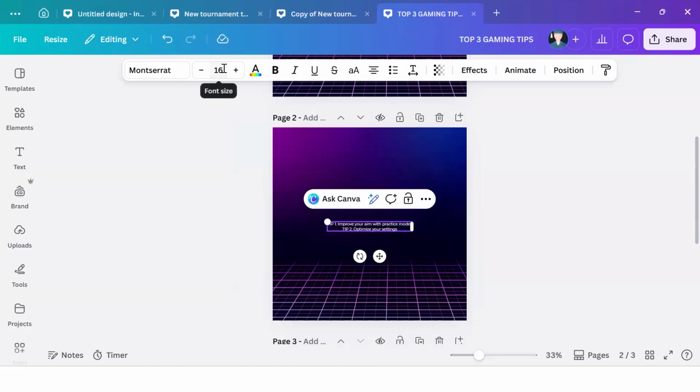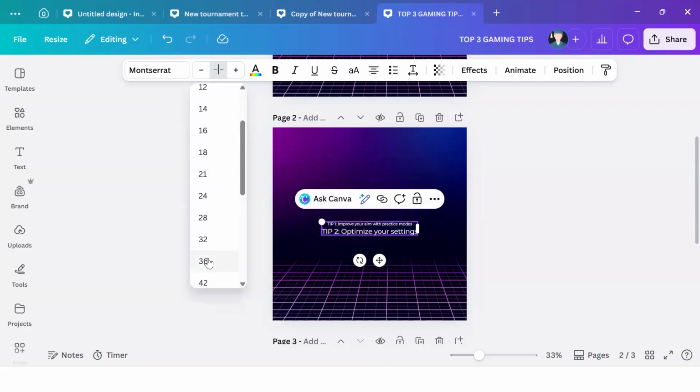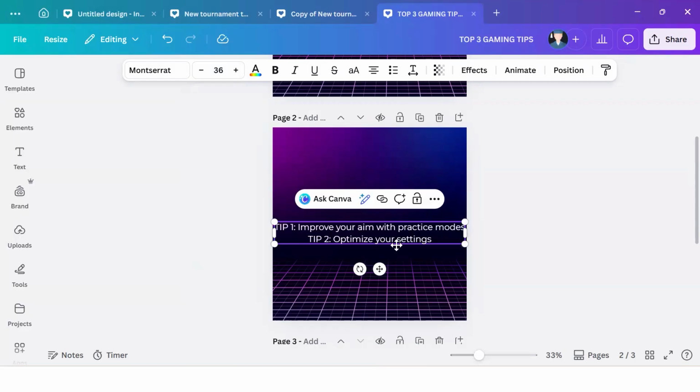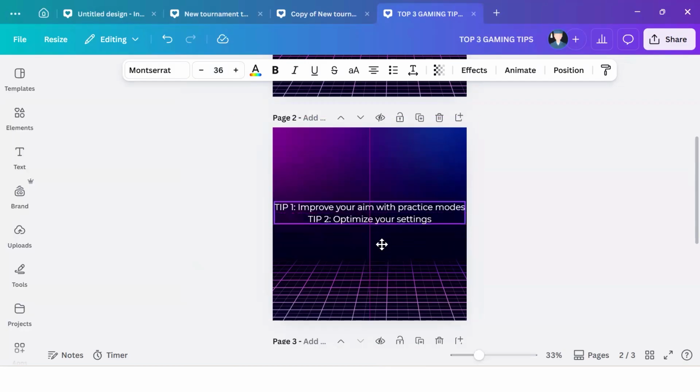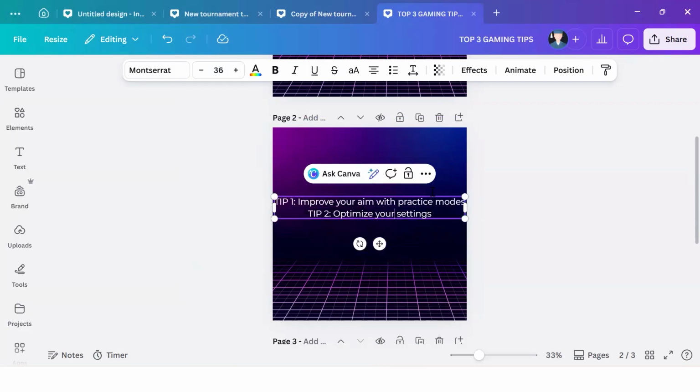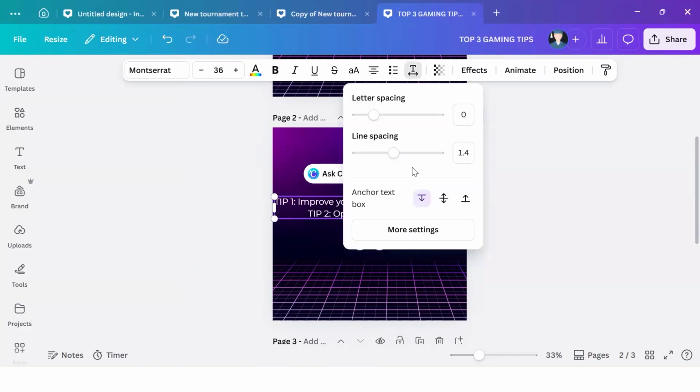So now we're going to increase the font size for the entire thing. Increase line spacing.